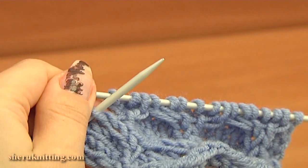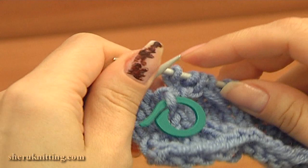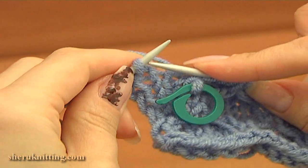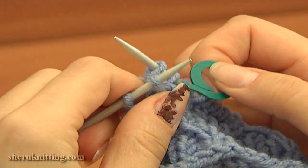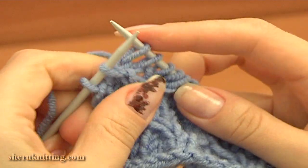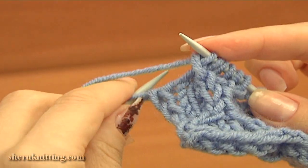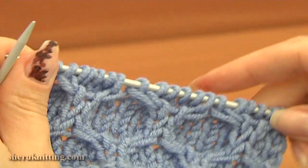And continue, slip the next stitch to the stitch marker and hold it down in front, knit the next two stitches on the main needle, one and two. And then bring this stitch back onto the main needle and knit into this stitch. Purl the last stitch to complete the row. Row 13 is made.